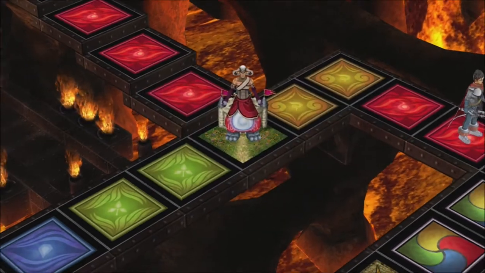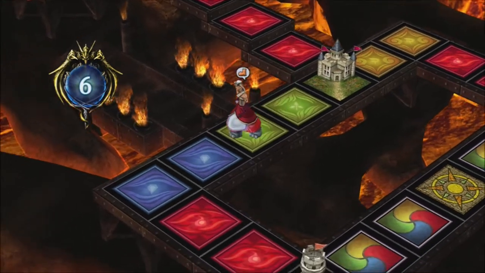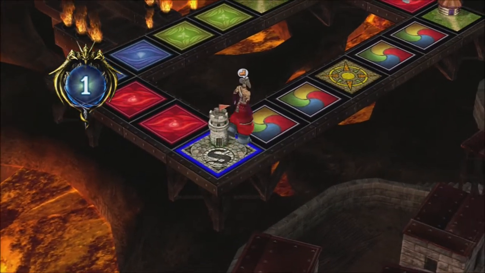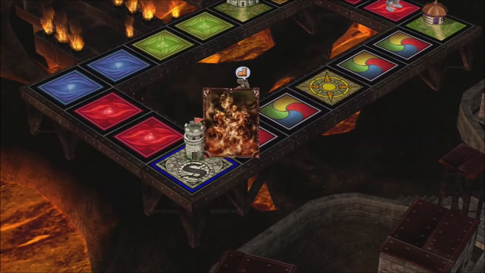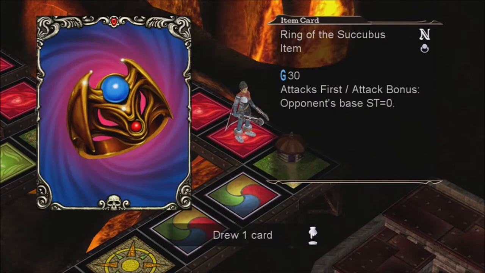I know the most powerful areas to try to grab are definitely going to be the red areas, obviously. But I also think you want to control the middle bridge area that's just beyond the castle. That's like a very unavoidable area.